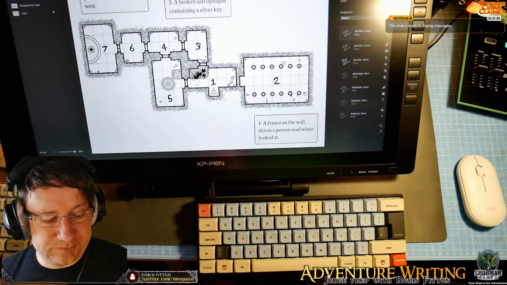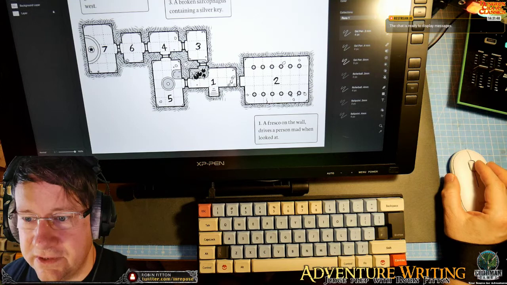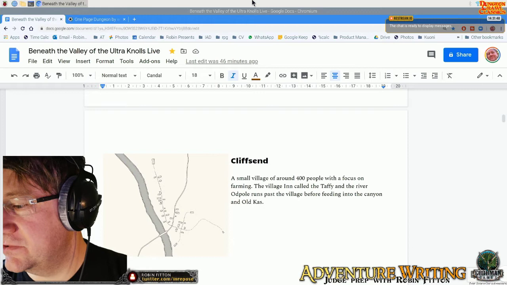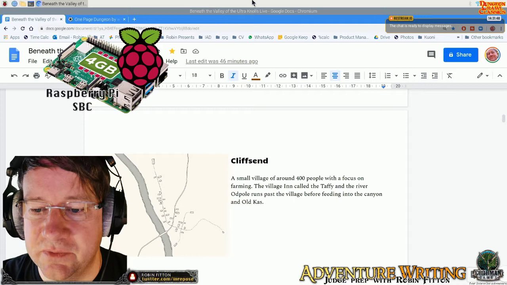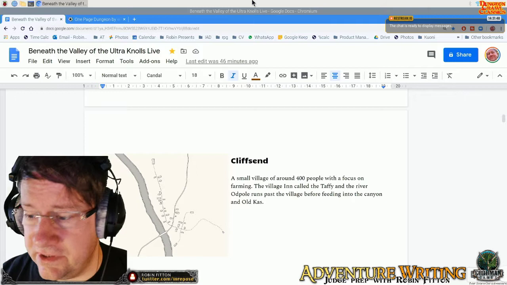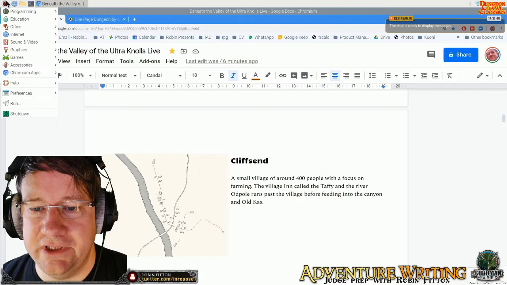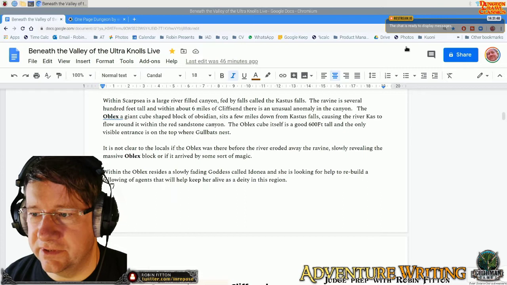And yeah, so the dungeons themselves as well. I can talk about the dungeons themselves. So if I switch back to the main screen here on the Raspberry Pi. Oh, that's something I always mention every week, which is the setup here, which I'm using. I have a Raspberry Pi, which is one of these small single board computers, SBC, if you ever hear anybody say SBC. And I run a version of Linux on it called Raspbian. And that's what you can see exactly here. This is a desktop running Raspbian, which is hence it's got a funny little raspberry in the corner. And basically it allows me to run the Google Docs applications on here, which is quite a nice way to be able to do the documentation for the adventure as I work on.